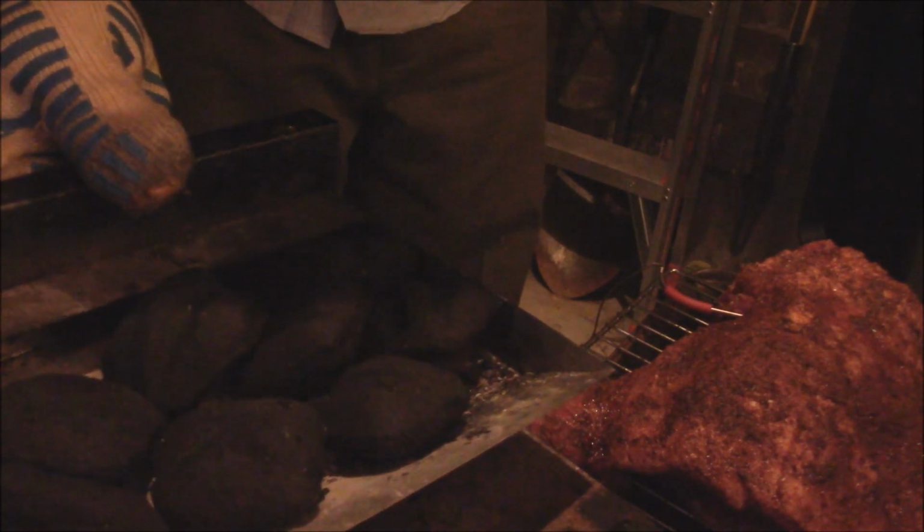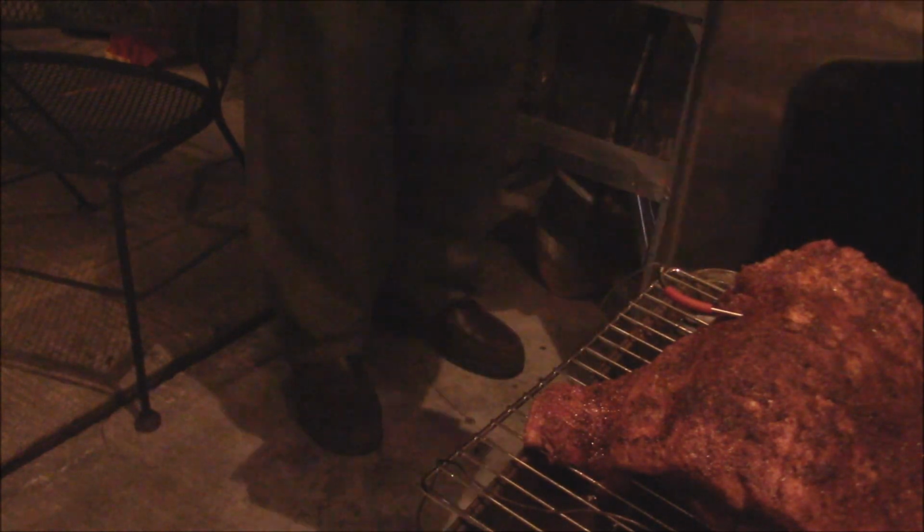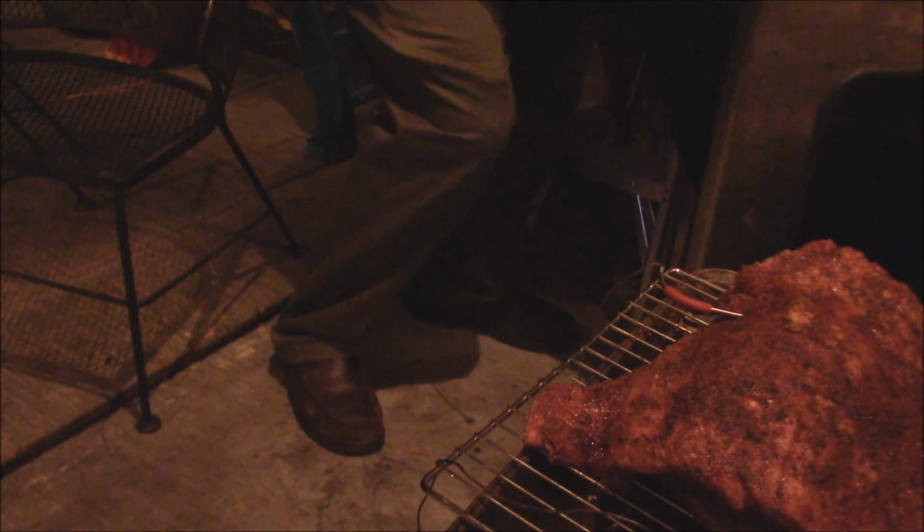Alright y'all, now that we're outside, I'm going to show you what I got. I got my Masterbuilt chip tray I pulled out and I put some lump charcoal in there. See what I'm talking about here? This is lump charcoal, about 7, 8 lumps of charcoal in there. And we're going to put those in the Masterbuilt through the front end over here and just let it get started. Let it heat these up.